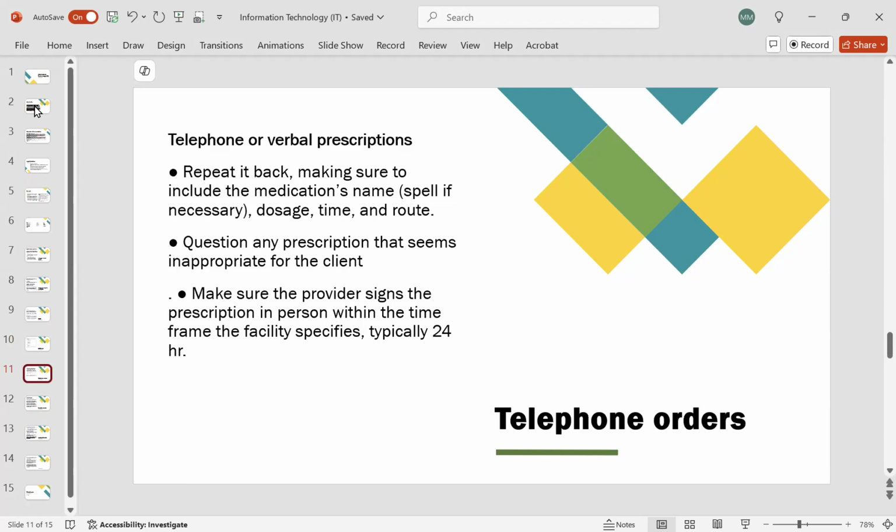Telephone orders. So you will get an order from a doc or an NP or something over the telephone. Always read the order back, word for word, okay? Word for word. So when the doctor says, I want you to, and so on, you go, okay, let me make sure I've got this straight, doctor. You just ordered furosemide, 40 milligrams, PO, stat, right back. Because if something happens and there's a mistake, it'd be easy for someone to say, I didn't say that. It's not what I said. How did you hear that? And also, people have accents, sometimes phone connections are choppy or they go in and out.